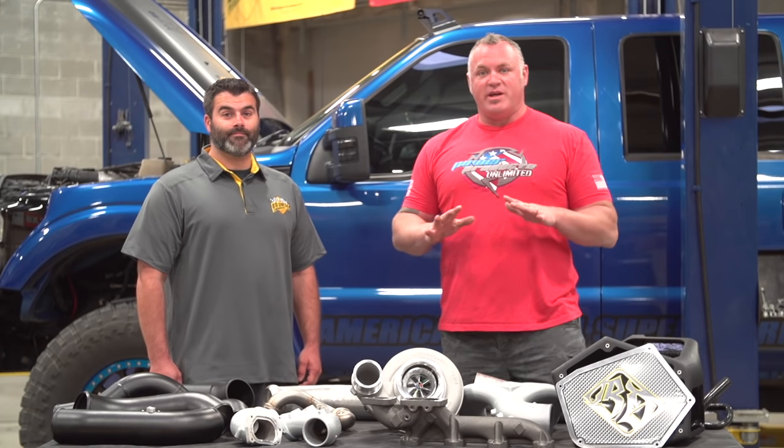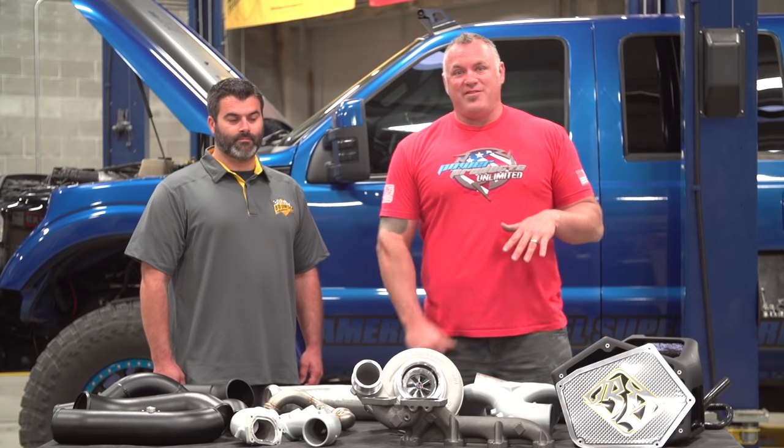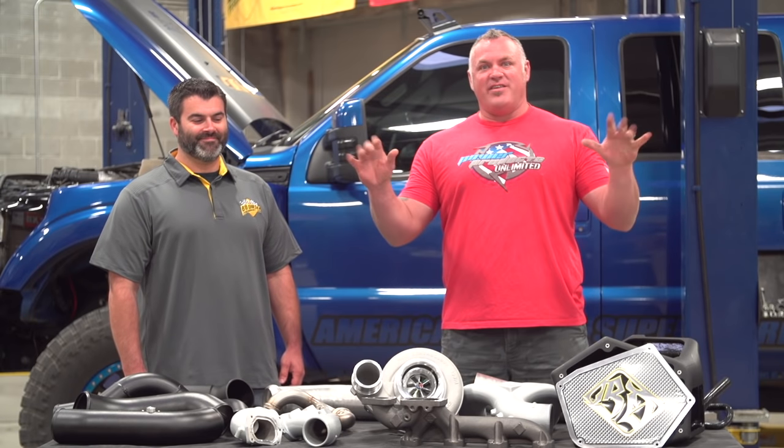We're gonna try things a little bit differently. Most people pull the cab off. We're gonna see if it's something maybe the at-home guy could tackle in his driveway and do it with the cab on. At least I fit everywhere.